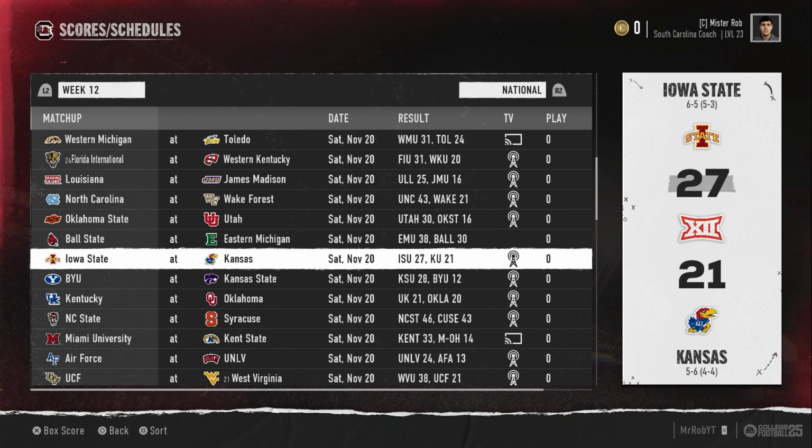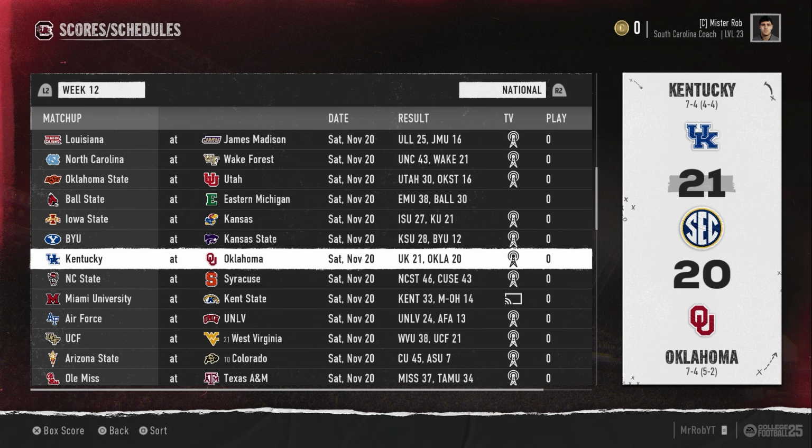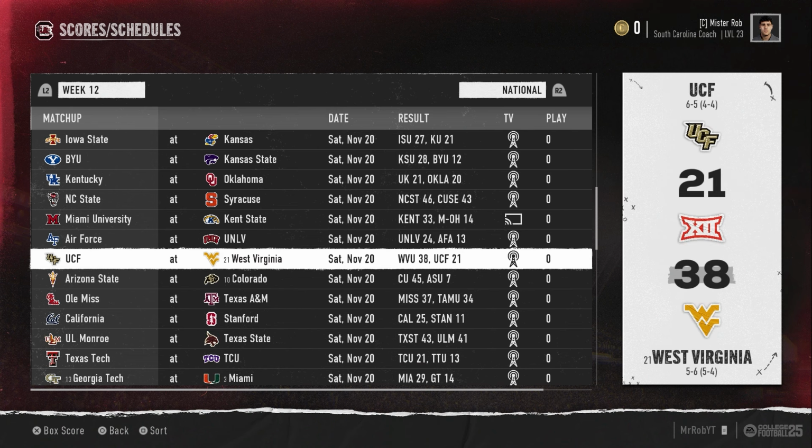We see Iowa State get it done on the road against Kansas to get to bowl eligibility. Same thing with BYU. They start off 7-0. They lose this week to Kansas State. They're now 7-4. Kentucky, we saw upset Oklahoma on the road by a point. Syracuse gets beat by NC State. The Wolfpack had a very good week, we saw. UNLV over Air Force, and then West Virginia beats UCF.